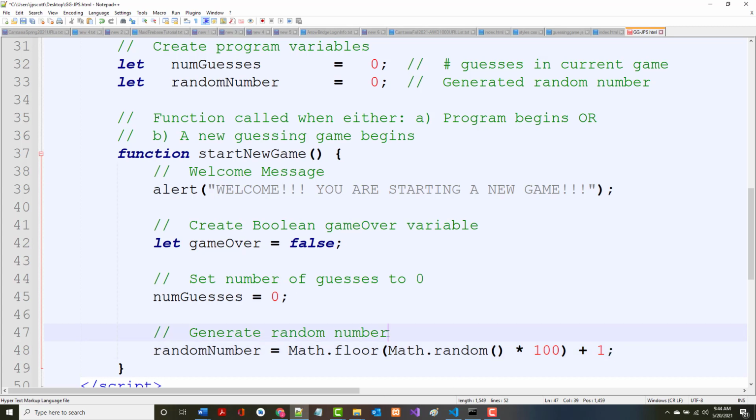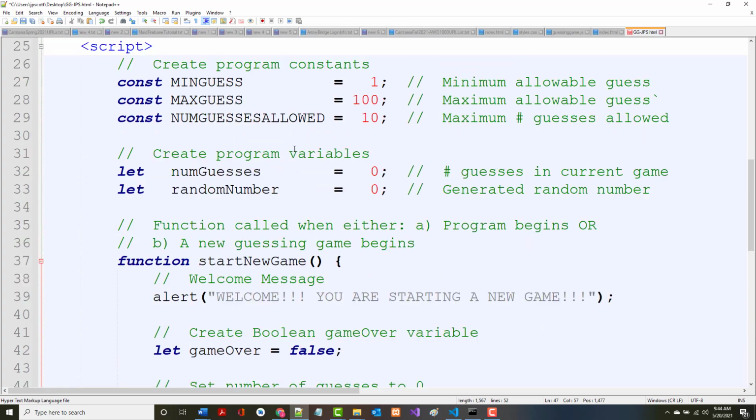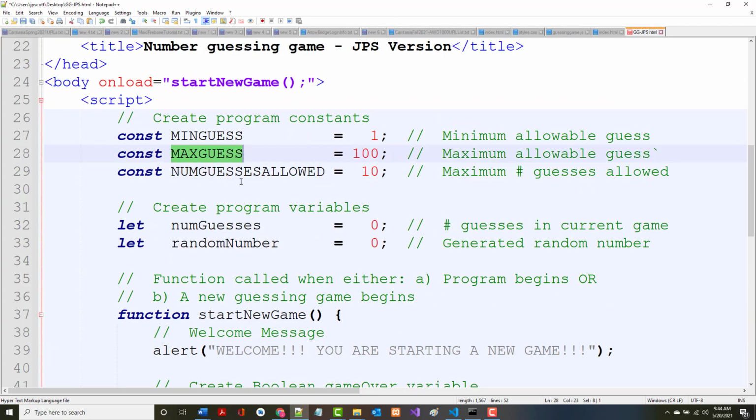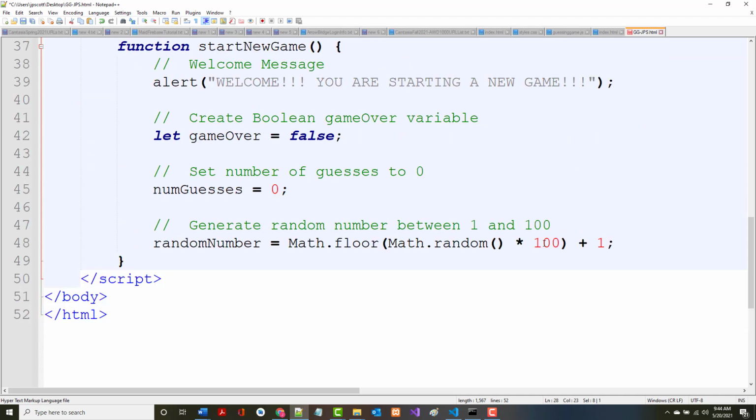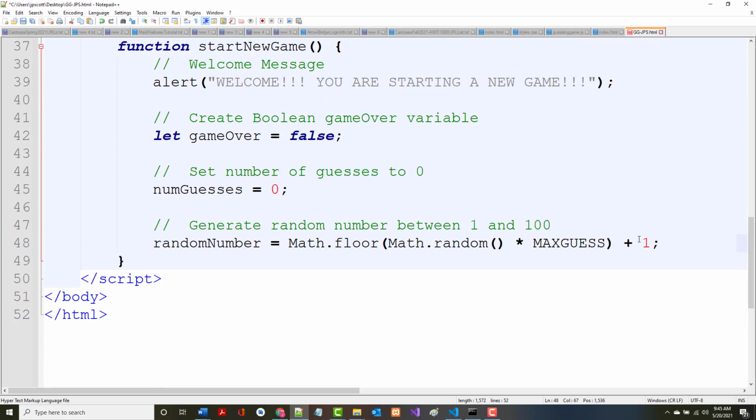So generate random number between 1 and 100. Now, putting that in there like that is just fine, but I've now got a constant for 100, so I can use this, and I've now got a constant for 1. So I can use this. Don't have to do that, all right? But hopefully at least it makes it a little clearer.